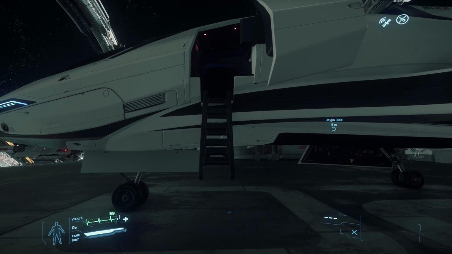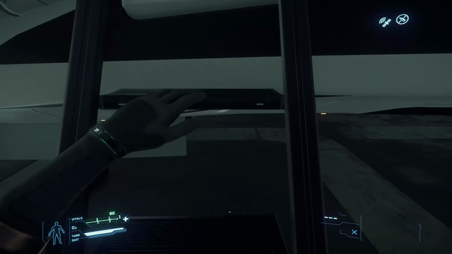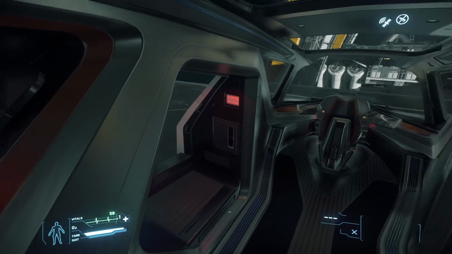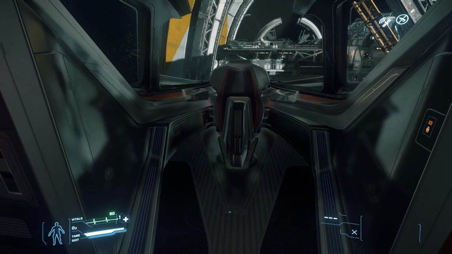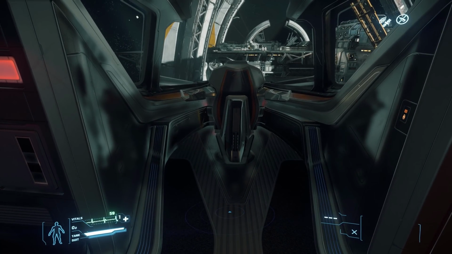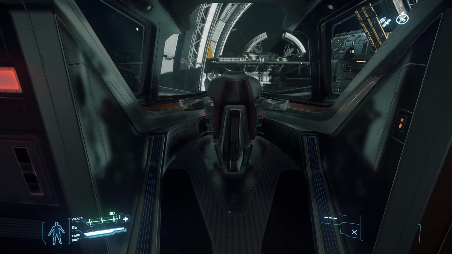Firstly, I want to tell you about interacting with things. I know we all know this already. Holding F is the interact mode. You then need to click on stuff to go into a ship. The button to get out of a seat is Y. It is no longer H or U. They've changed it in this 3.5 patch, so please bear that in mind as well.